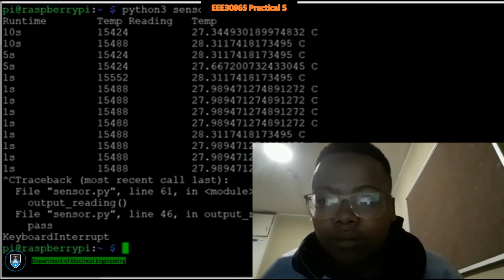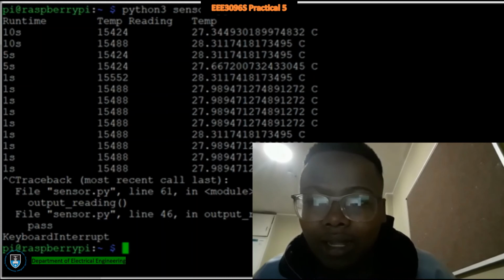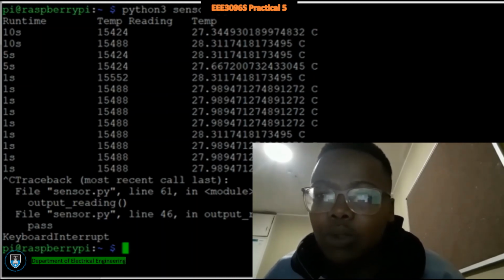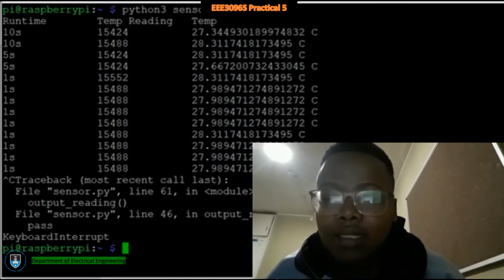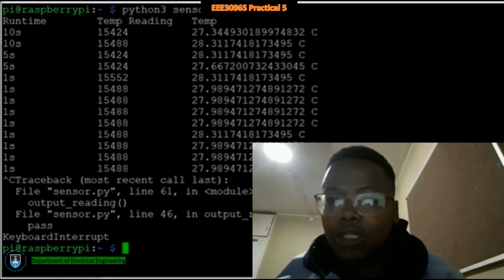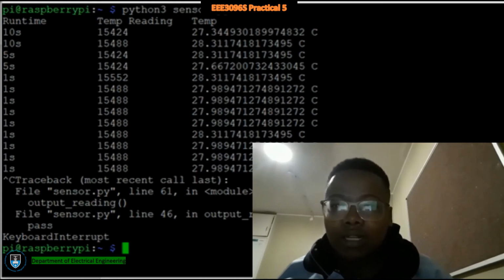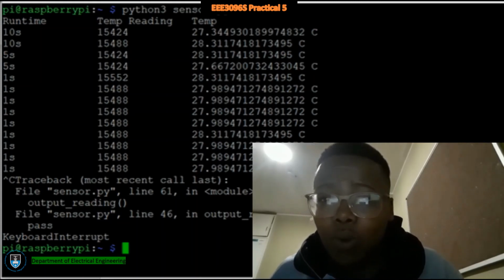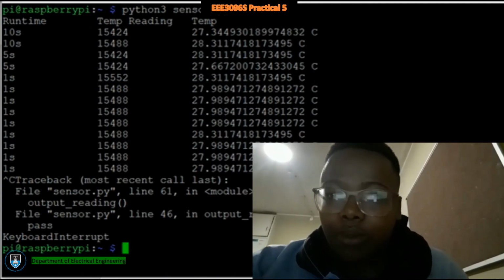As the rate of sampling was toggled between 10 seconds, 5 seconds, and 1 second, the results varied between 27.66 and 28.3 degrees Celsius. Since there was a small difference between the measured temperature values, it was concluded that the temperature reading algorithm was correctly implemented. That is, the time delay worked well with the use of a push button.